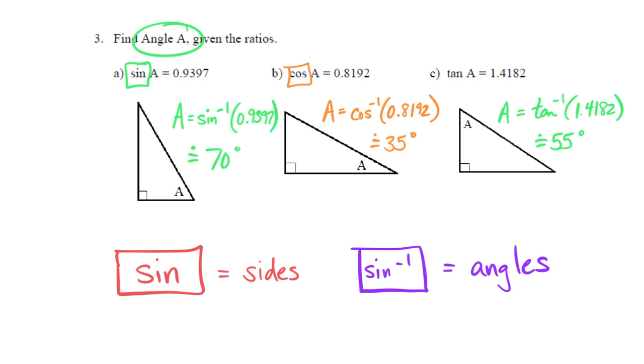Okay, hopefully we match up with those 3, and we are now comfortable in using our keying sequence, our calculator, to find missing angles, but also we understand now our direction. My sine, cos, and tan, that's a ratio button, that's sides. My inverse is angle. And then I think we're good.